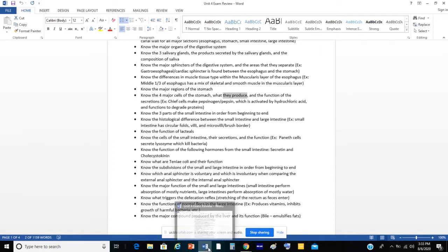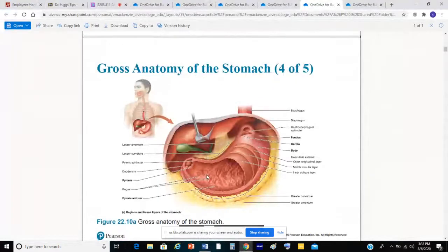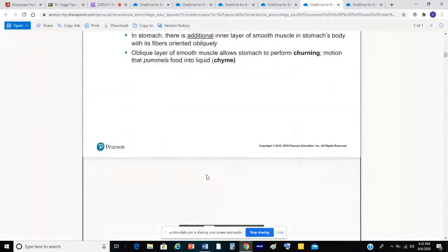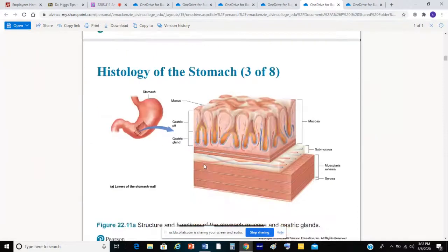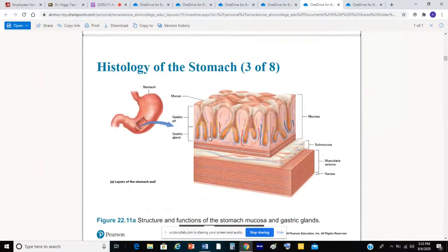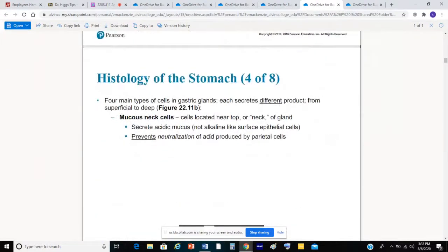Okay, so let's bring that up. Still in the stomach, we're just looking at the cells in the stomach, and we're talking about what the stomach makes with those cells. Remember, it's always the cells doing it, but it's really glands, clusters of cells. So we call them gastric glands, which are making all these products of the stomach. But we know it's technically the cells in the glands making the products.